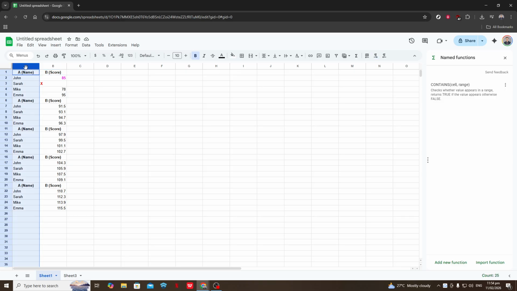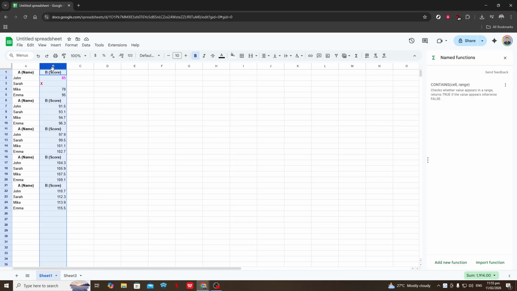To rename a column, start by locating the current header cell for that column. This is typically the top cell that describes what's in that column, like name, email, or total. Click once on that header cell to select it. You'll see a blue outline appear around it. Now, double-click on that same cell. When you double-click, the cell will switch into editing mode, and your cursor will appear inside the text.